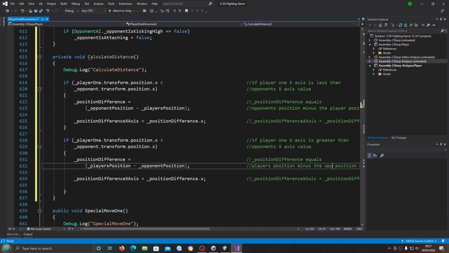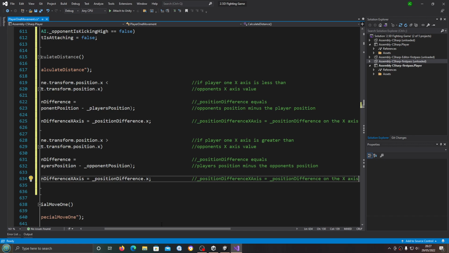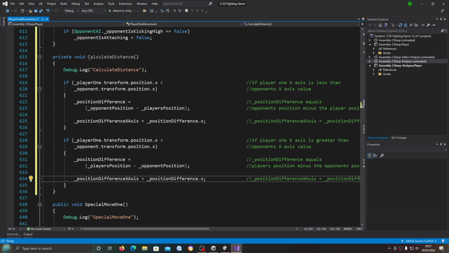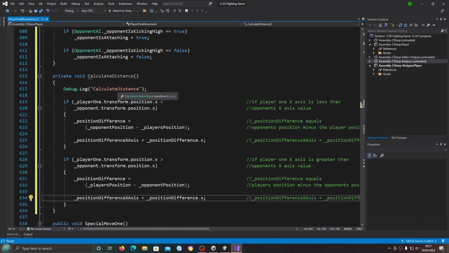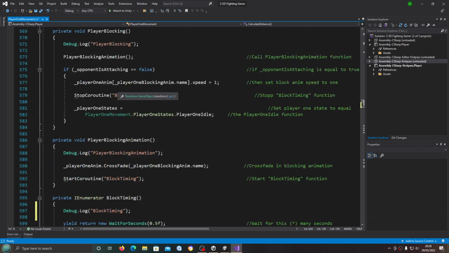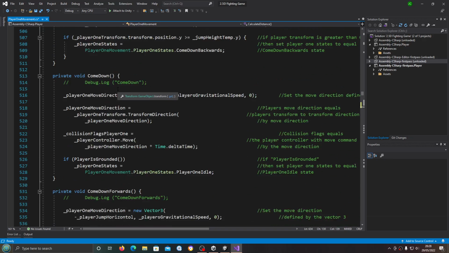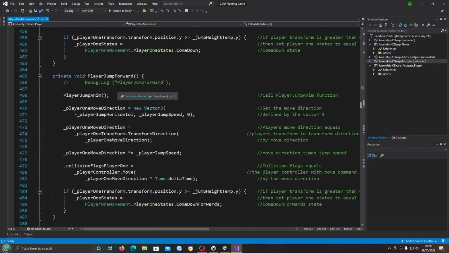And as always, I'll change that in the comments. And this line will remain the same. So let's get rid of the empty line.